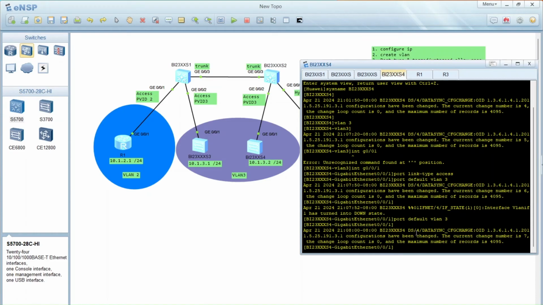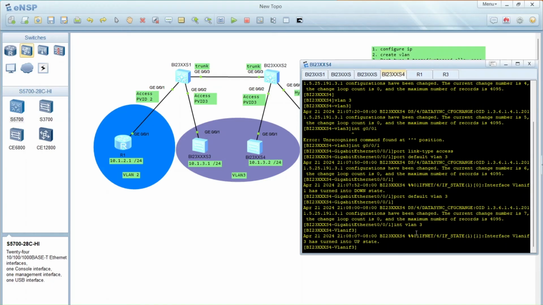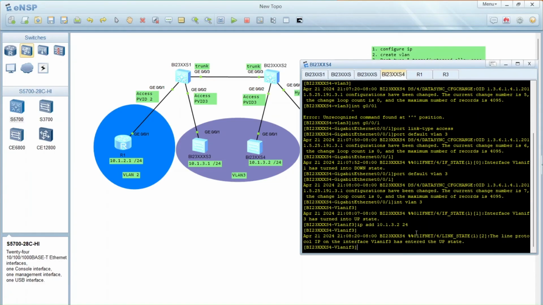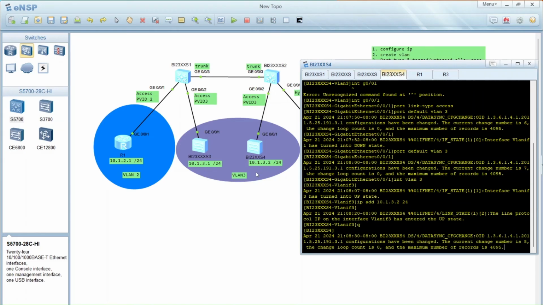After it is up, go to your VLAN 3 interface, then assign your IP address 10.1.3.2/24. Because after you are done with this, you can actually try to ping between switch 3 and switch 4 already.